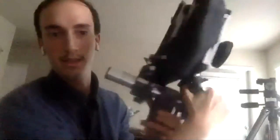Unlike Oscar's, I have a monorail 4x5 camera. It sits on a single rail. It's a Sinar F1. It's Swiss made. I started my photographic pursuit with a 5x7 camera. I had never seen cameras before. A friend of mine invited me over, and he had this crazy thing in his driveway. I had never seen anything like it. And he goes, "Put the sheet over your head," and I was hooked ever since.